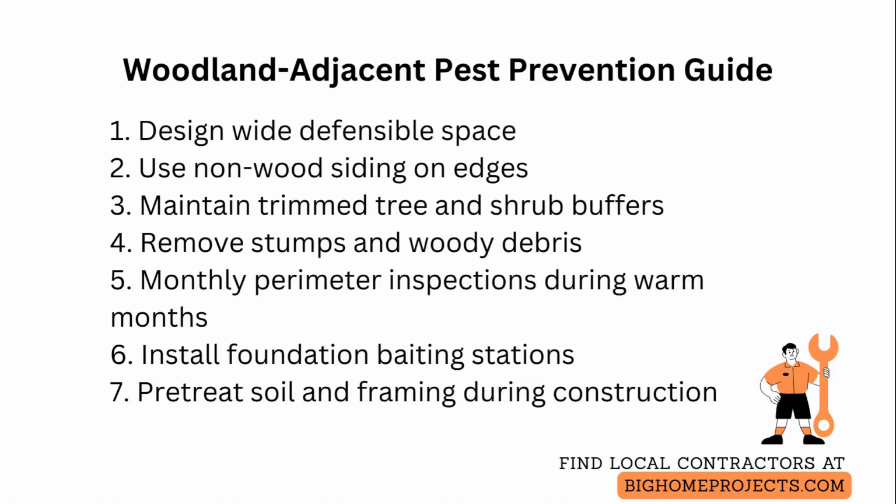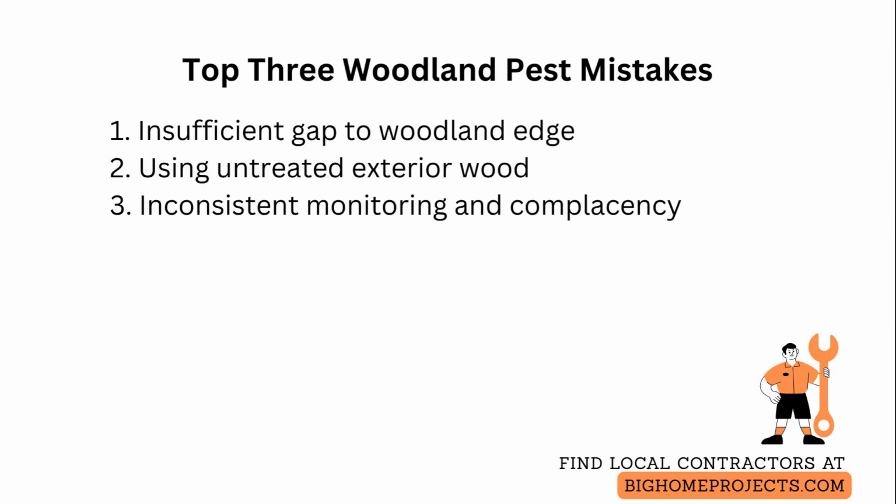Provide clear public education to neighbors about coordinated property maintenance, sharing best practices on trimming, debris removal, and reporting sightings so the whole block reduces collective risk. Use airtight flashing, raised thresholds, and screened vents to close common entry points, and include a simple maintenance checklist in the homeowner handover packet.